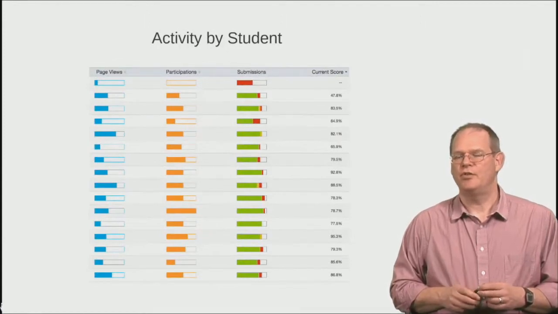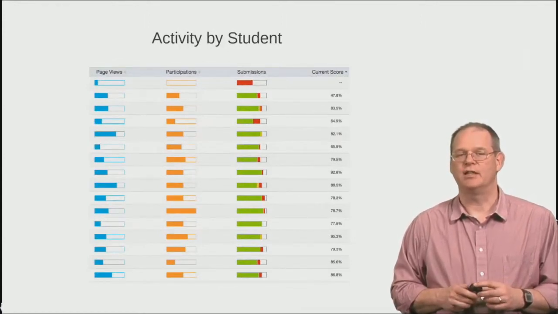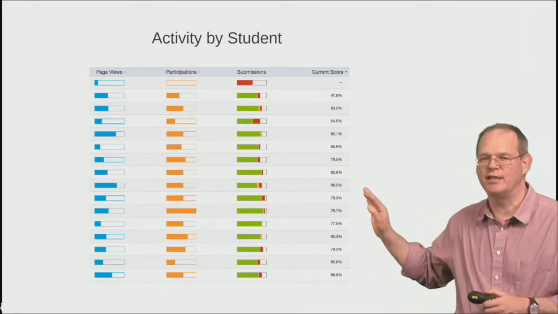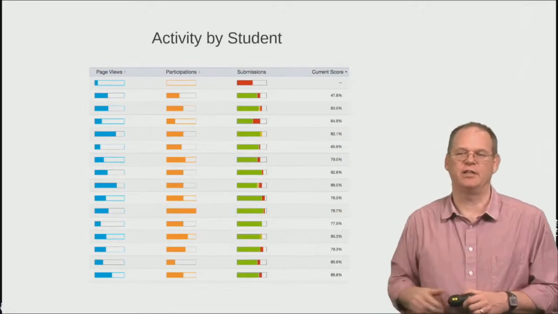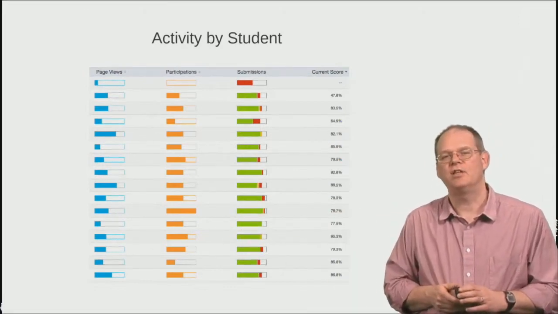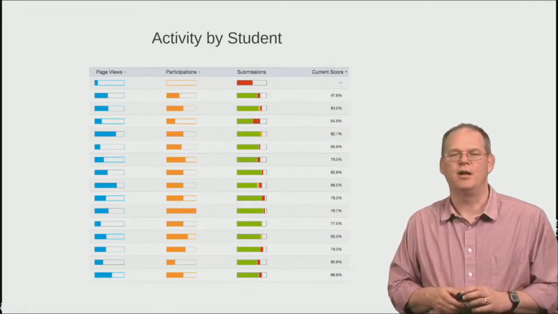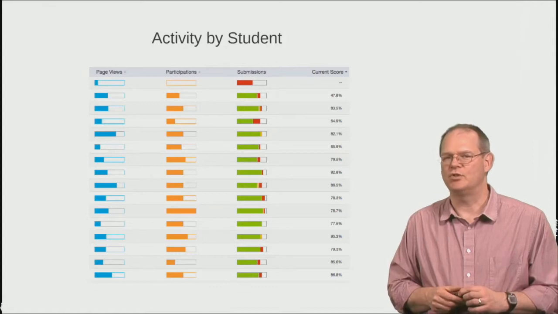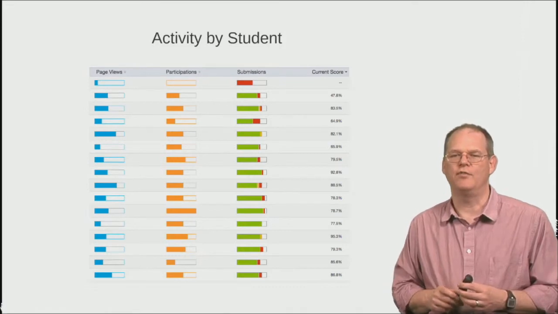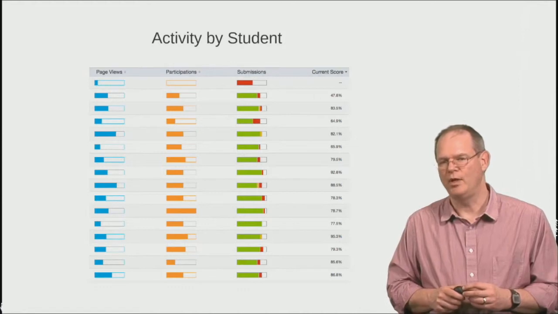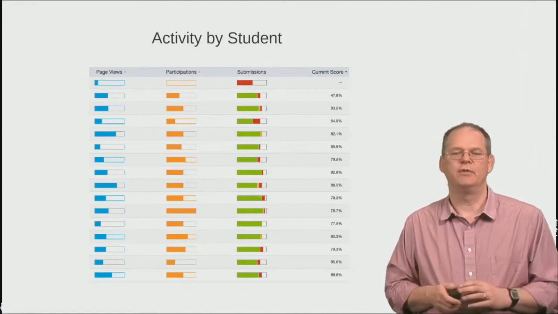So the third thing that you can see in the Canvas analytics are the activity by student. And here I've just shown you the activities and not the students that would show up there on the left-hand side. And this can give you a sense of which particular students are struggling in your course, if they have a lot of late submissions, or they're not looking at the pages in your course very often, or if they've got a low current score in your course. So these are things that you can look at all in real time during your course.